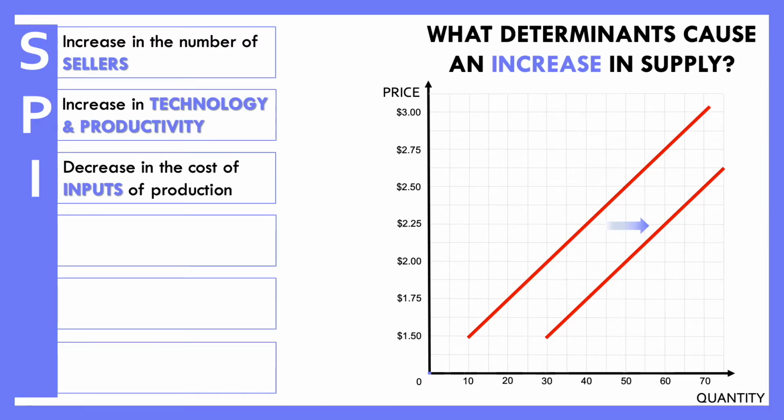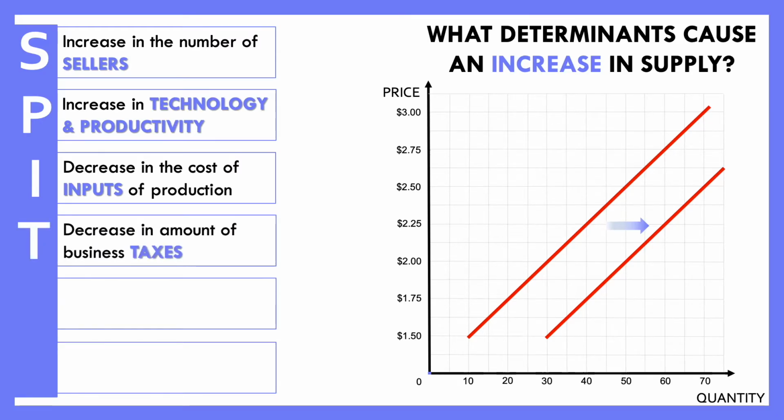Now, why is that? Well, think of it this way. Say I have a little salsa company and I'm going to spend $100 on tomatoes no matter what. And with that $100 worth of tomatoes, I'm going to make salsa. But if the price of tomatoes goes down, I can now buy more tomatoes with that same amount of money. That same $100 is going to buy me a lot more tomatoes, which can make us more salsa. So I don't have to charge any more for my salsa because I didn't spend any more money to make it. I just now can make more salsa because the cost of tomatoes has decreased. So that's not the price of salsa changing. That's the price of one of its inputs changing.